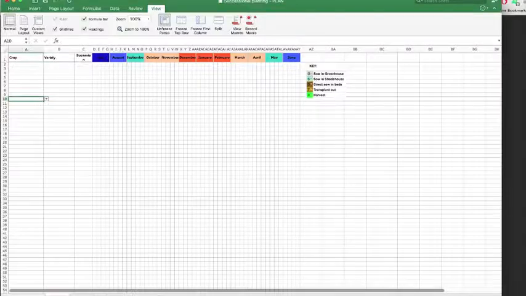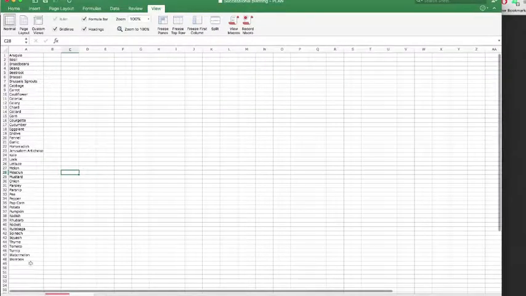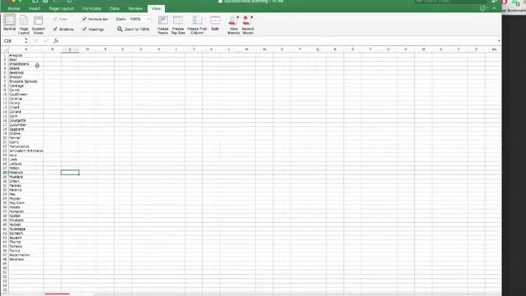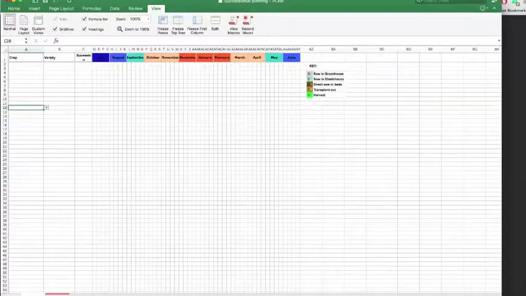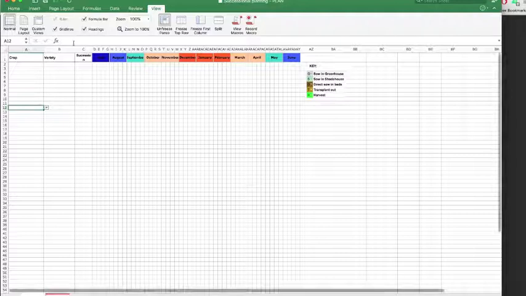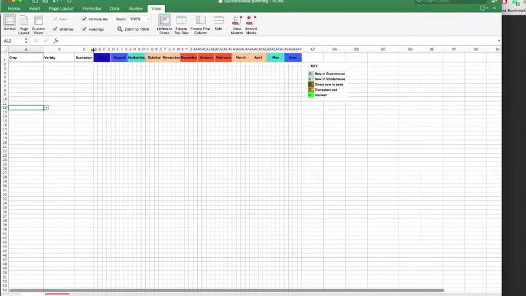Now in the last tab there is a veggie list. So that's all the lists of the veggies that I can think of, and I'll show you later how to add more to that list. So the other thing I want to fix, I notice, is that this column is not quite wide enough, so I'm just going to make it a bit wider so that it shows the word properly.